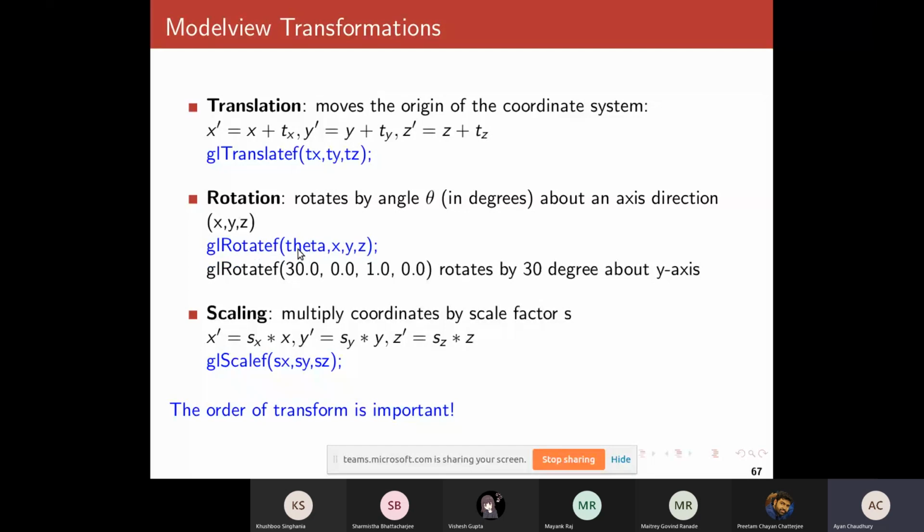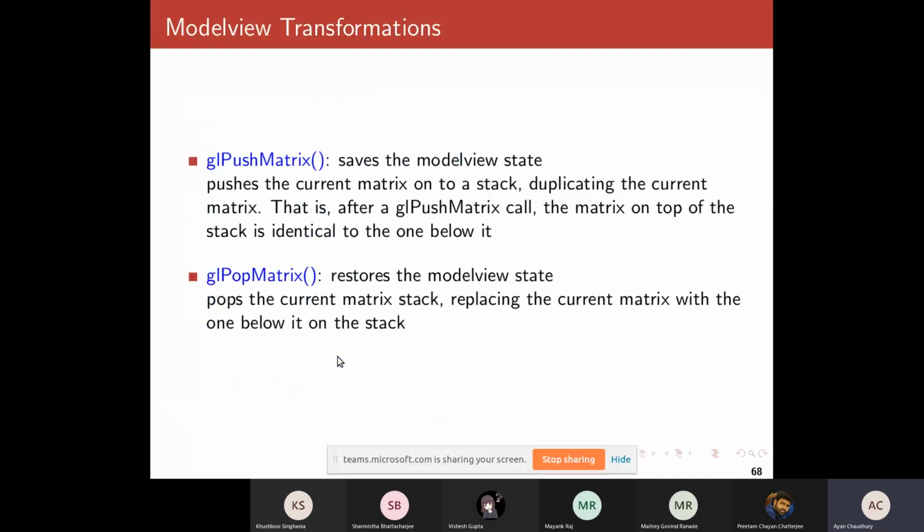Theta is the angle in degrees about the axis that you mention. So here we are rotating about the y-axis, because this is 1.0, by 30 degrees. Okay, and scaling is just multiplying by a constant factor. All these things, and the order is important because the operations are not commutative. Okay, there is a small thing, glPushMatrix and glPopMatrix.